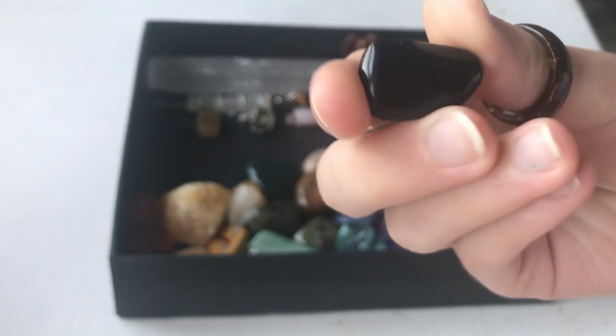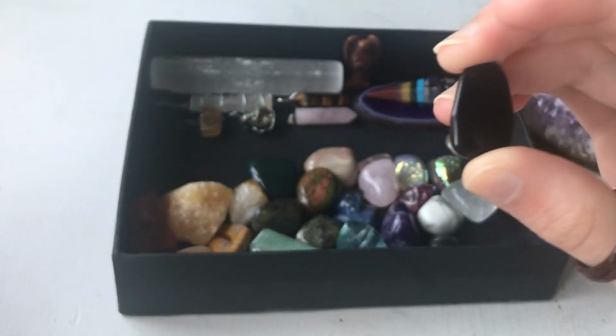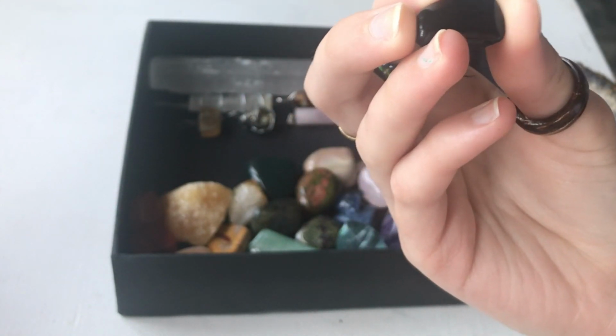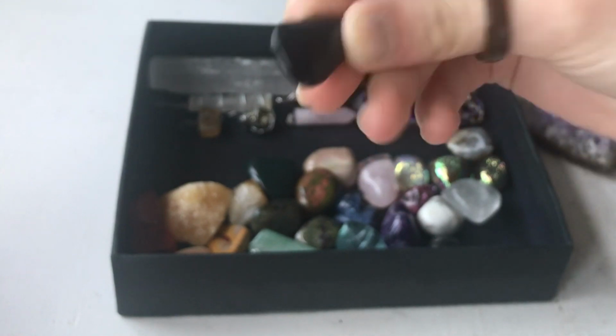I also have a bit of black obsidian, or just, you know, ordinary obsidian. I absolutely love this, and I got this from In Gear again. So yeah, I really recommend that store if you are local or if you ever visit Tunbridge Wells. But I absolutely love this crystal. It is so, so, so cool. Really just 100% black. And yeah, again, really good for protecting against negativity, negative spirits, and it's good for grounding.